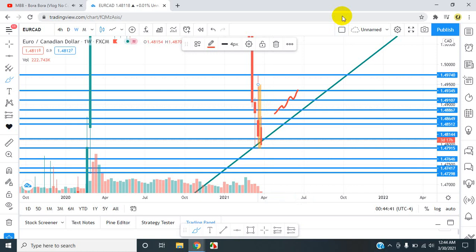Some people trade on the monthly time frame, every ending of the 30 days of the month. Some people trade every Friday after the market closes at 5 p.m. and look for entry on Sunday at 5 p.m. Some people look at the market every day on the daily time frame at 5 p.m. Or you can watch the market every 4 hours throughout the day, so that would be 6 times in 24 hours.